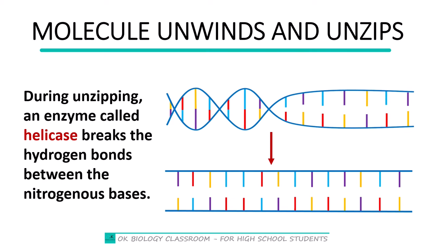Right. So this is the information that I have for you for stage 1. It is the same description as in 4.3.1, but what I'm adding in this particular case is that the enzyme involved is called helicase for the unzipping of the DNA molecule into the separate strands. So now let's move on to stage 2.